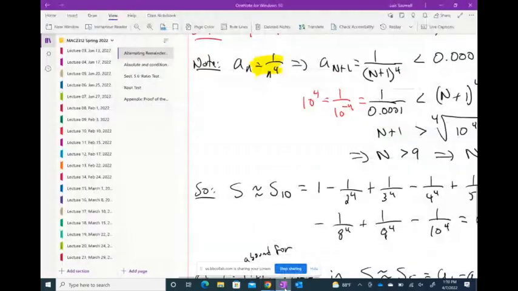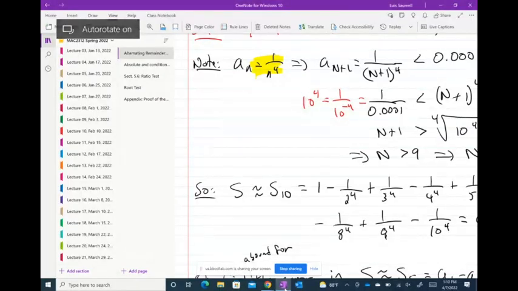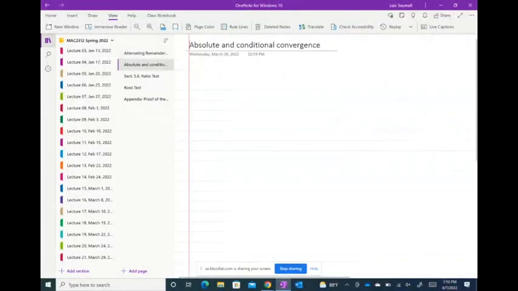Let's go back here and talk about what I was mentioning before about absolute and conditional convergence. Remember what's going on. So far, we know how to deal with series with positive terms. When a_n is always positive, we know how to deal with that. We have the integral test, the comparison test, the limit comparison test. We have several things that we can use for that. Then what if the signs start to behave differently, and they are no longer positive all the time?